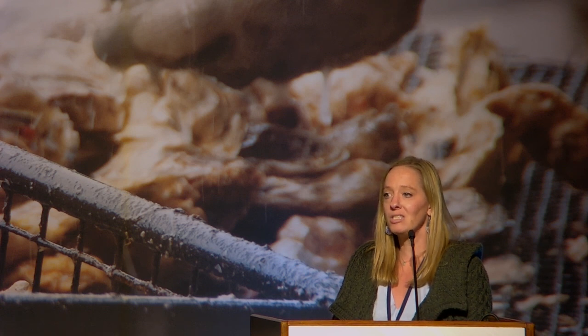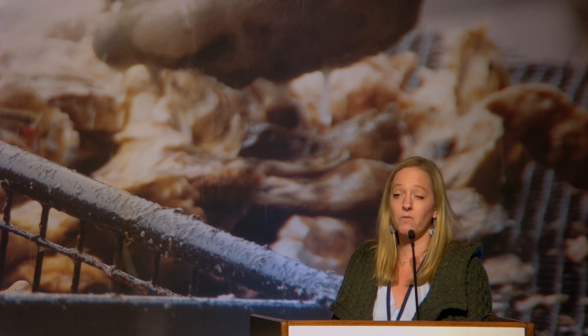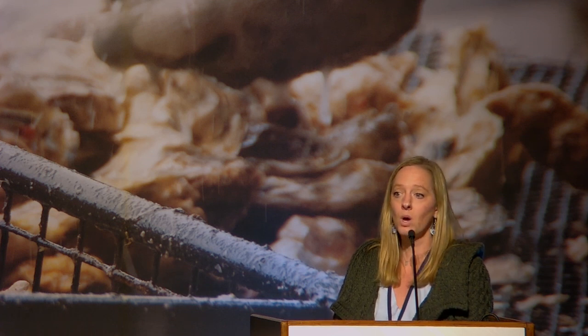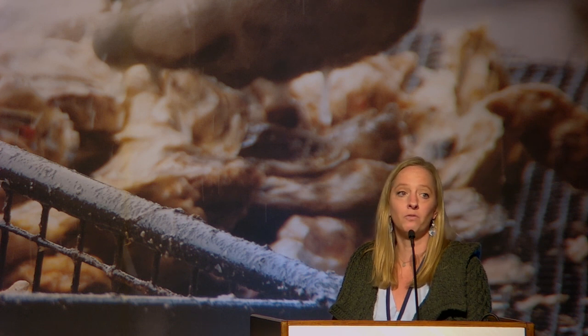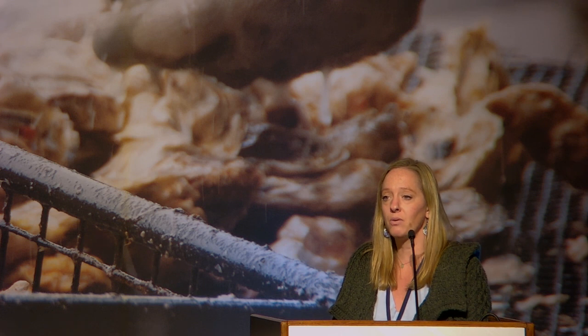Another huge challenge this season has actually been harmful algae. We spent the majority of June and July — June 6th to July 26th — shut down for PSP this year. Then we had another closure from September 25th to October 12th. That's 73 days, or 10.5 weeks of a 20-week season, spent shut down. One of the biggest challenges with that is obviously lack of money. You have to have money to run a successful business, and our crew is incredibly important to us — our farm couldn't operate without them. We had to lay off some folks, which was really painful, including a girl who flew from the East Coast to do our processing and I had no product for her to process.